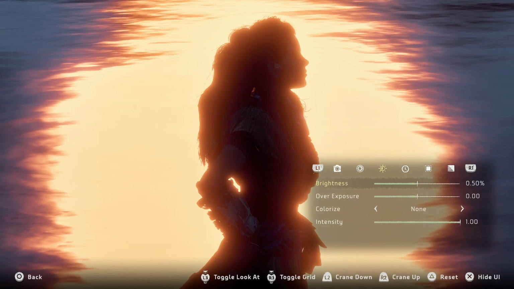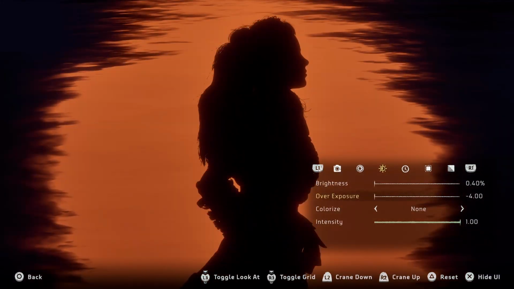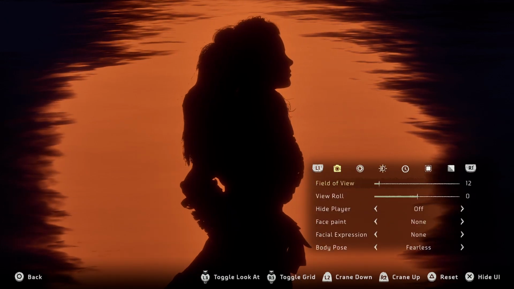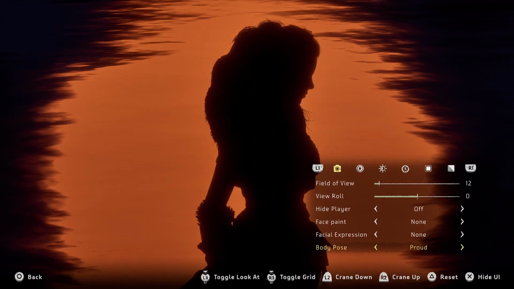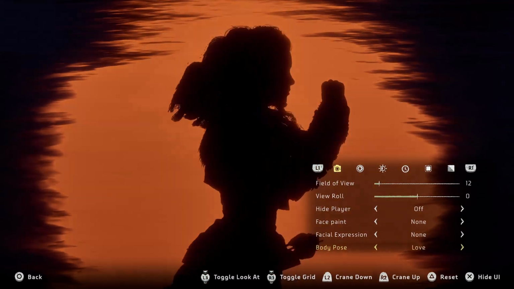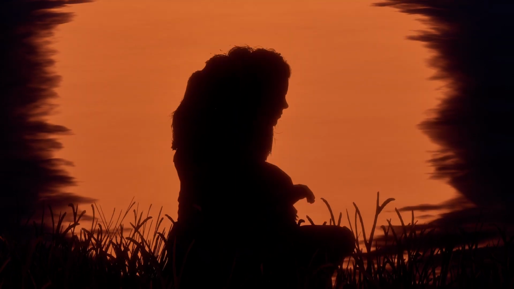Now you'll need to adjust the brightness and overexposure, much like we did for our silhouettes, to darken the water around the sun's reflection, as well as Aloy's silhouette. Now comes the fun part with experimenting with filters and the poses. You may need to play about and reposition Aloy to get her how you want, but you can try out all kinds of things after you've got the sun behind Aloy to create that silhouette we're looking for.